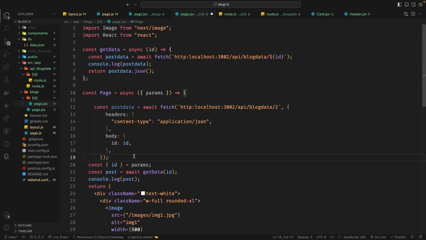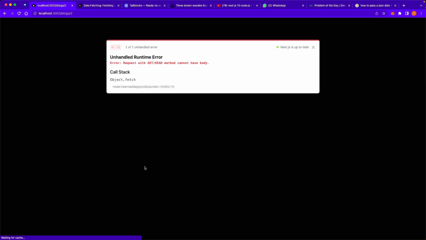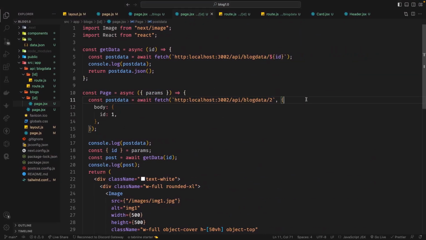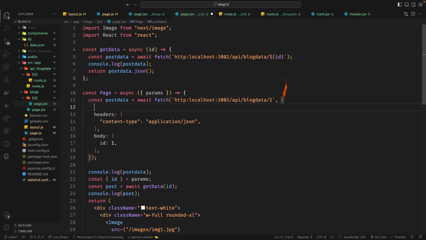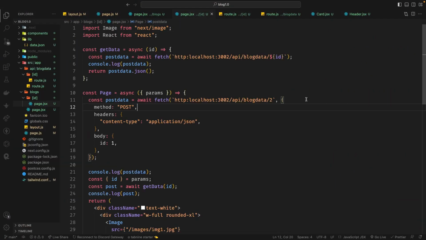And like that, post data, and here I can just log the post data, and I'm passing an ID, let's say of one, then post data, save it, and okay, remove it, reload the page. Okay, we also have to specify the method, because this was the problem. The method will be post, absolutely my bad, right? So right here post, give the comma, save it, come to this point, reload the page, boom, and let's see. Okay, no errors.